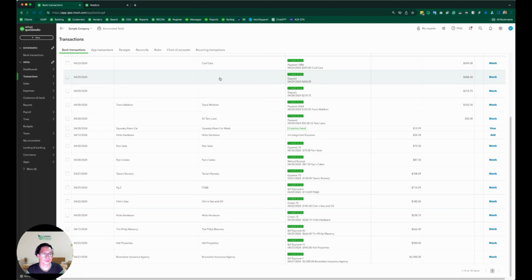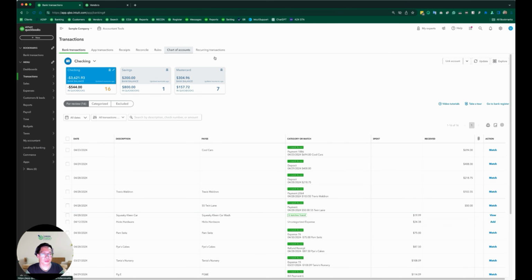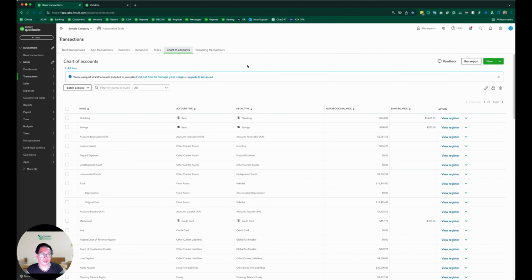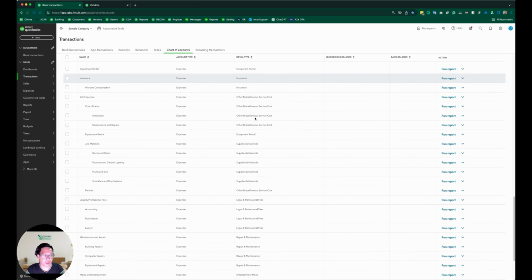Okay, that works. So after rules, we have the chart of accounts, and the chart of accounts is a technical one. If you need help setting up a chart of accounts that works best for your business, then you definitely need an advisory bookkeeper or an accountant, so your chart of accounts will be optimal for your business use. But in the beginning, you can use the chart of accounts if you are able to create the expenses related to your business, for example office expenses, contractor expense, the more common ones.